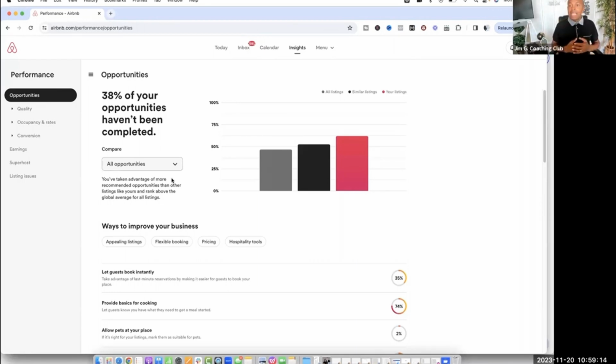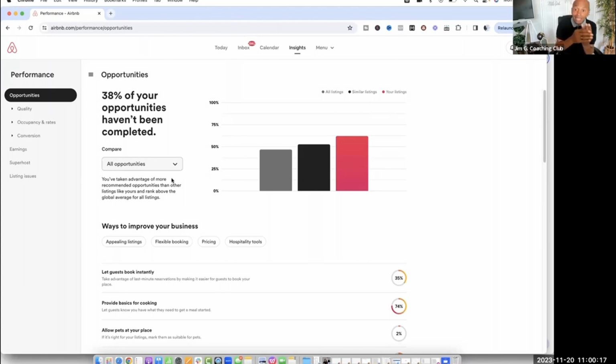So inside of that optimization, there are 3 key things that I want you to be aware of. Instant booking is key. Opportunities, which is part of instant booking, is key. And inside of insights, there are a couple key things you need to be focused on. One is opportunities, and inside of opportunities, there's a key piece that I'm going to give you some tips on, and that key piece is instant booking. So that's one: opportunities and instant booking.